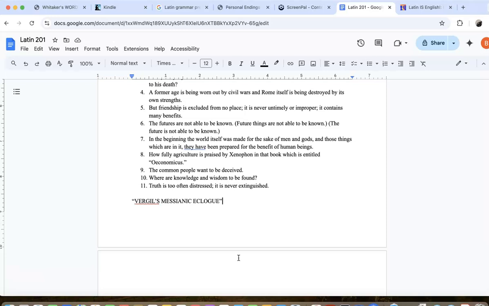You may have noticed we don't have a lot of Virgil, I've mentioned this before, in the Wheelock, even though Virgil perhaps is Rome's greatest author along with Ovid. Certainly a literary writer. One reason is that his Latin is a little bit tricky to translate because of its poetics. So I think we'll stop here, and then I'll do this as a separate video for next week.